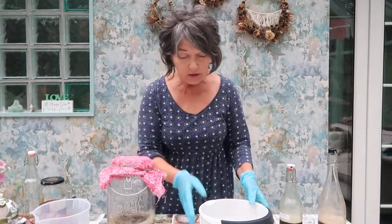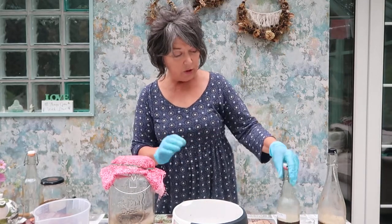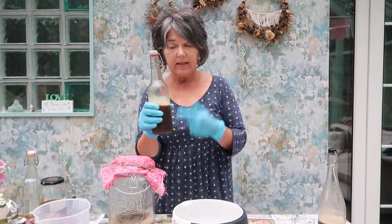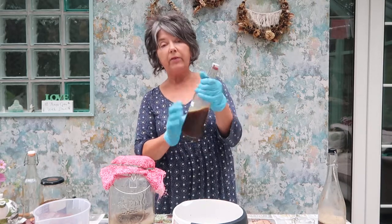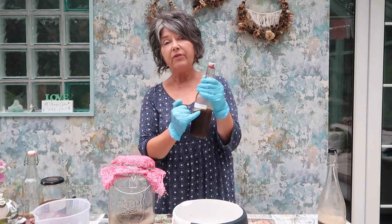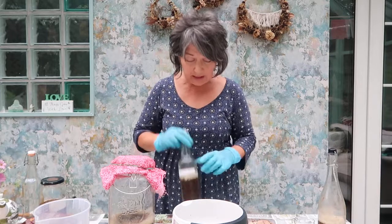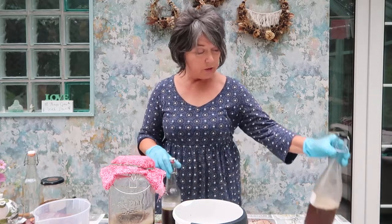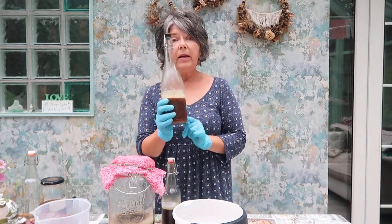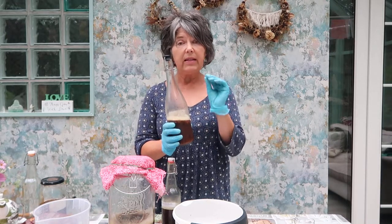And then once you're ready to bottle it after say 4 or 5 days, you can put it in just your standard bottles, same as you would do with green tea, and then you can have a bit of fun with flavouring it. Now again with coffee kombucha, what you would do is add flavours that you get in standard coffee shop type things. I've got here a vanilla, and this one is a fig and cardamom. Another one that I absolutely love is frozen cherries with a bit of maple syrup. That tastes like Tia Maria.